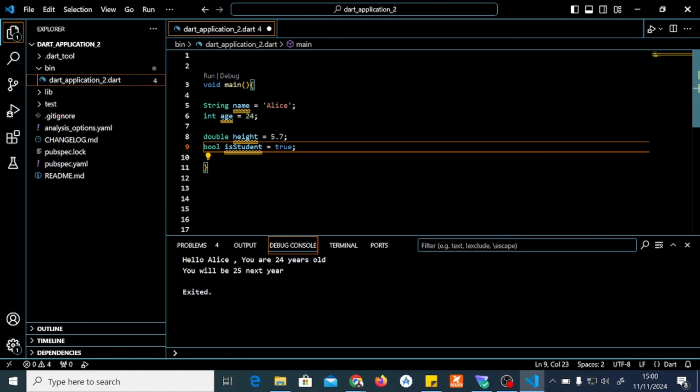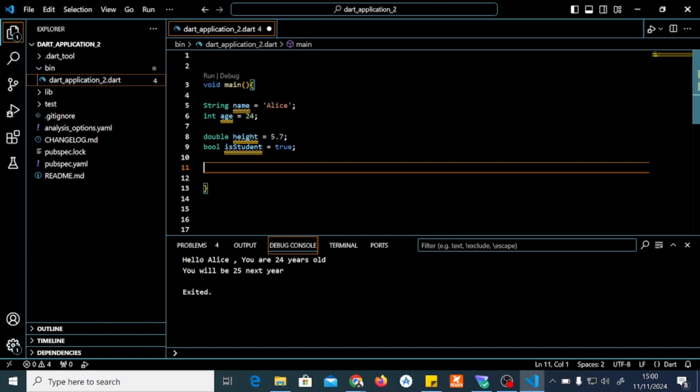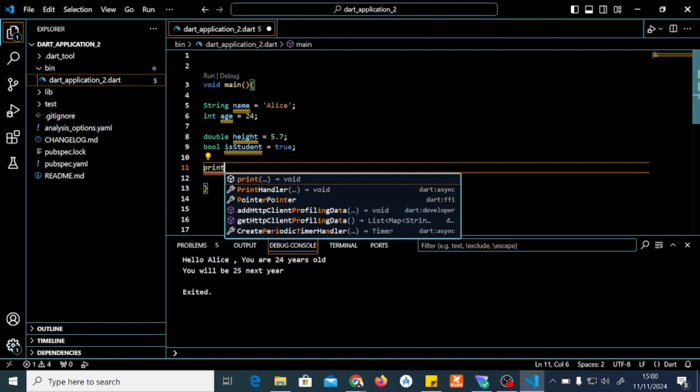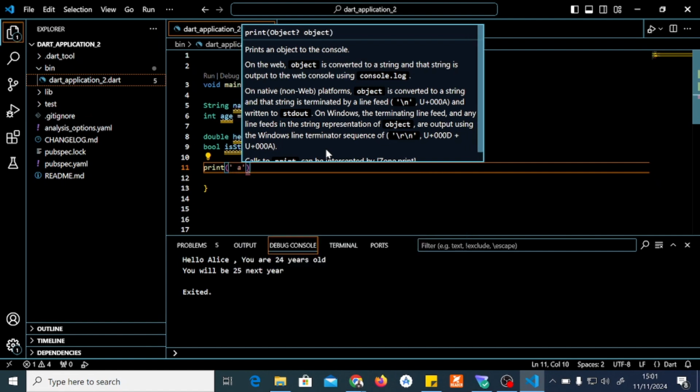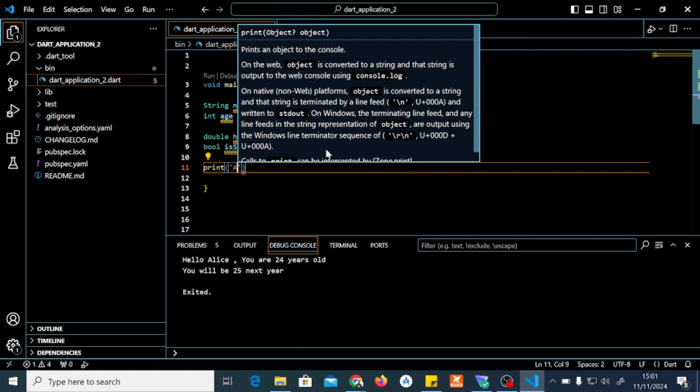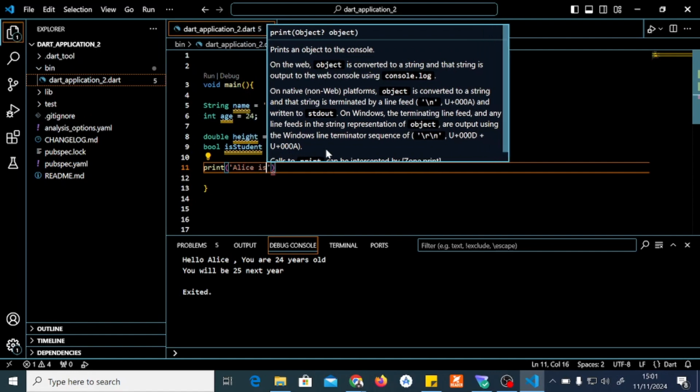So for example, you may say that you print, like, let's say, for example, you can say print Alice is, also okay.